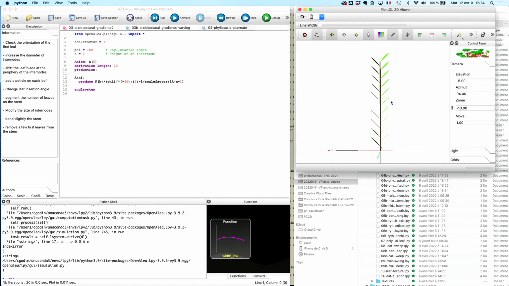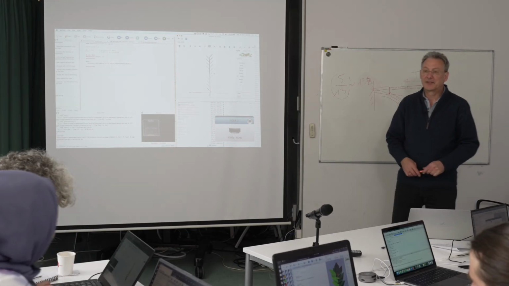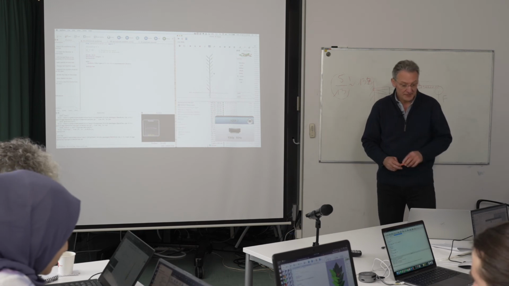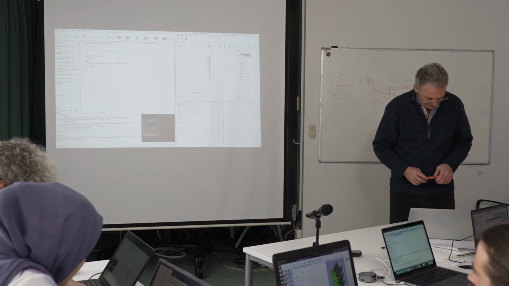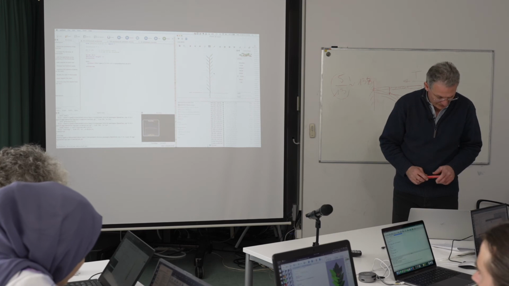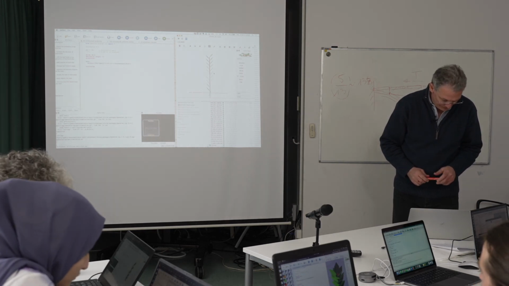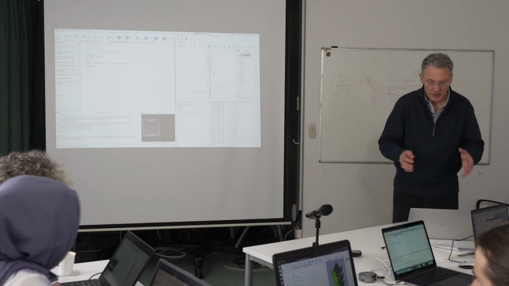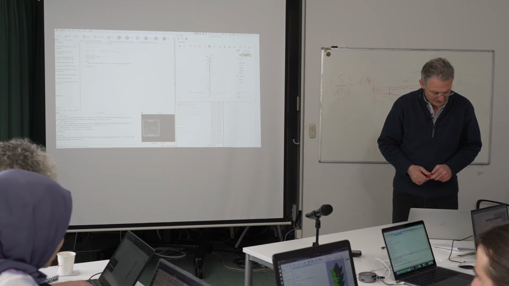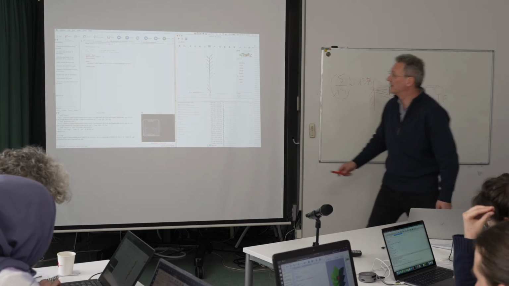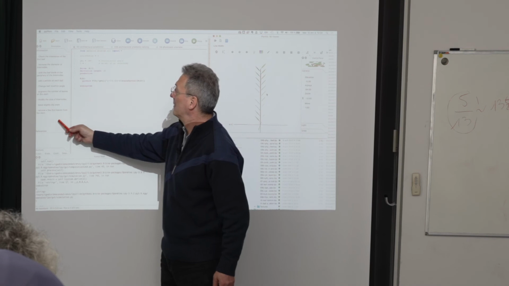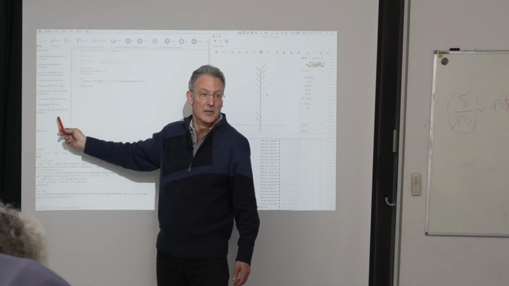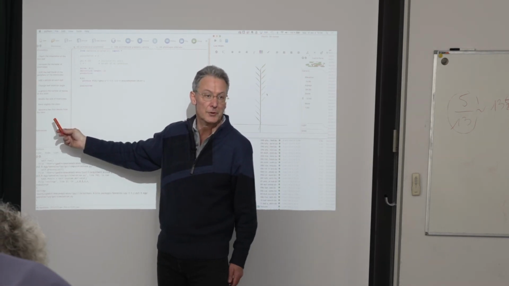This is example 4 in 3 dimensions, and the question is how to transform this into a phyllotaxis with 137 degrees, how to change the insertion angle of the leaves, how to change the size of the leaf. So you can try to figure out rapidly a couple of these questions. In the description here, you have hints on the questions that you could ask yourself.